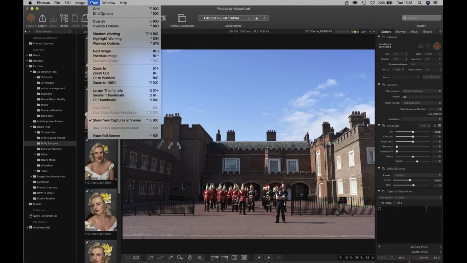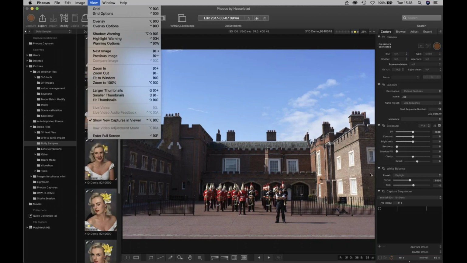Sure. I've only got the one, but effectively, if I go to the view menu, you've obviously got the option to show viewer window in a separate display. So if you have a secondary display connected to the actual computer, once you select that, effectively the window will put the viewer main window there. So this particular image will then go to your main display.